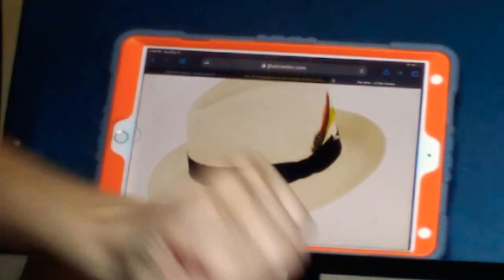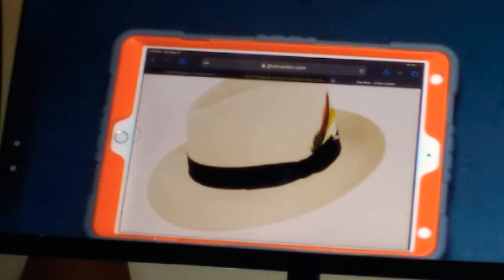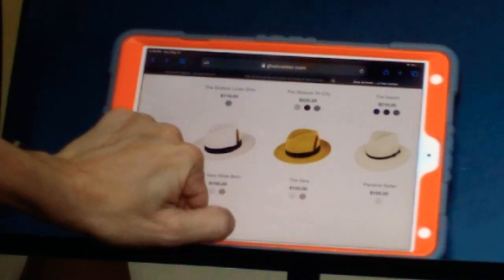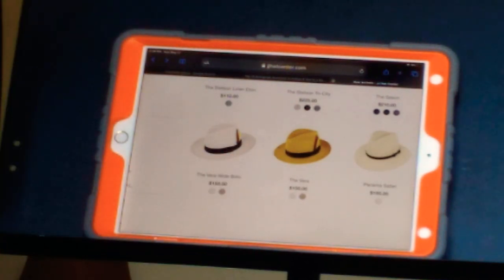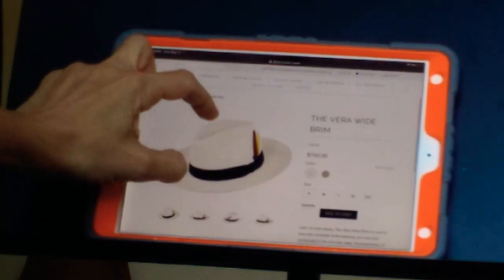Where I think the classic Panama, this increased version for $25 less, is a lower crown, a little bit more laid back, a thinner band. The Vera is very similar. It's a center crease classic Panama. It's just one of our latest ones. So I'm going to say it's the latest version of the classic Panama, something brand new that came out. It also comes in a big wide 3-inch brim, which is beautiful for $150.